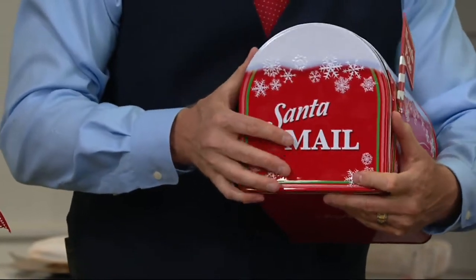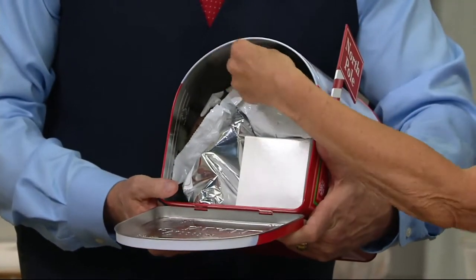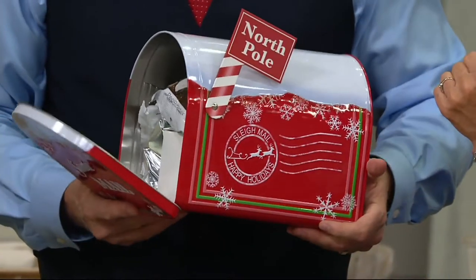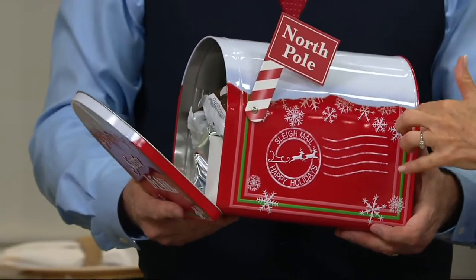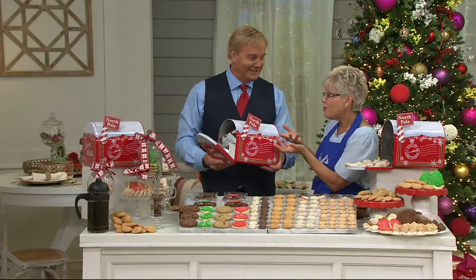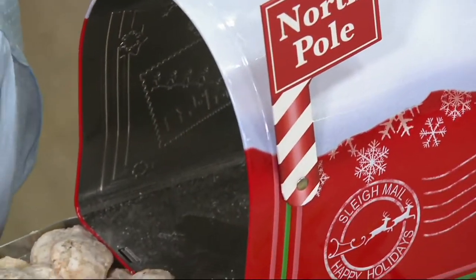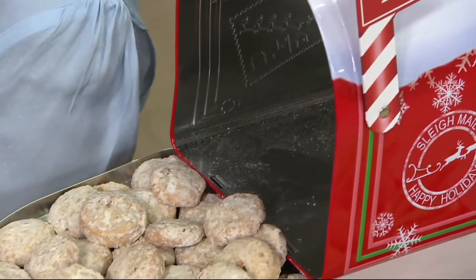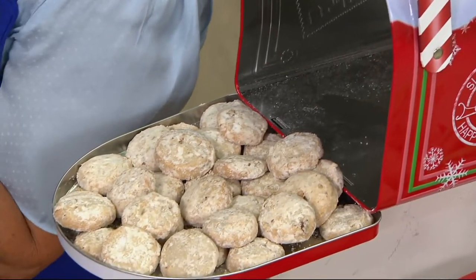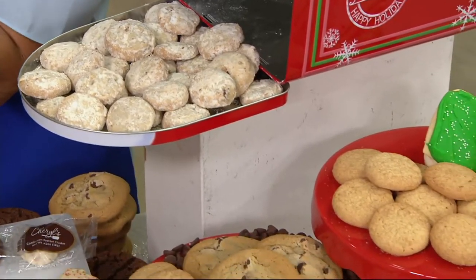You can put Christmas cards in here — I think that's a great idea. Or use it as a centerpiece and put little favors in it on your holiday table or buffet table. It's good for families, good for your neighbors, special people in your life. I just love it. I'm getting four of them because it's only here at QVC — I have four boys, so four families and my grandkids are going to love this.